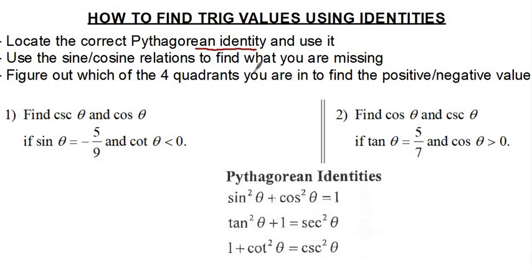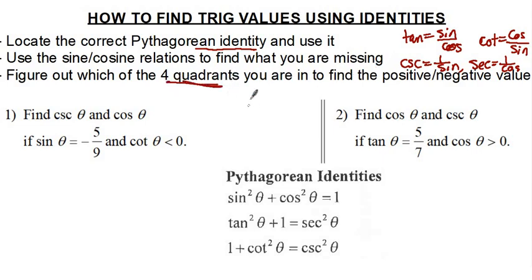And then we will use those other identities, the sine-cosine relations, meaning tangent is equal, for example, to sine over cosine. Cotangent is equal to the reciprocal of that, so cosine over sine. And we also know that cosecant is 1 over sine, and we know that secant is 1 over cosine. So we're going to use those identities to find exactly what they're asking us for. Okay, and then we also have to use this idea that we've talked about. All students take calculus, meaning everything is positive in the first quadrant, sine is positive in the second, tangent in the third, cosine in the fourth.